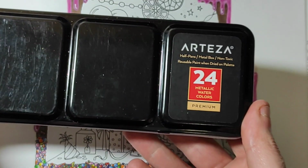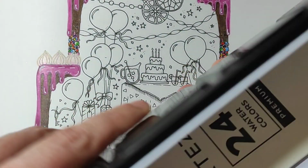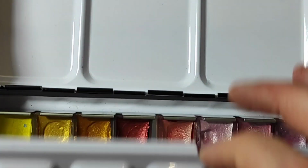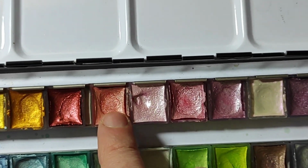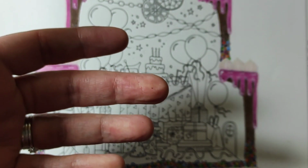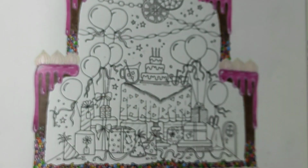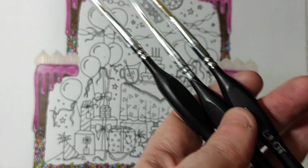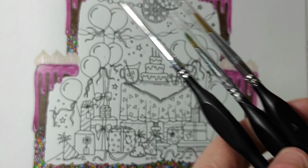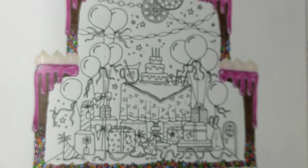So I've got my Arteza metallic watercolours, and I realise, because I want to do like a rose gold, I think I'm going to use this one. And I think that's called something like Peach Blossom. But I'm going to just kind of block colour so that I do lots of things in that colour and then I move to a different one. I've got some really thin brushes that I got cheap on Amazon. I've got a variety of different sizes here. So let's get started.